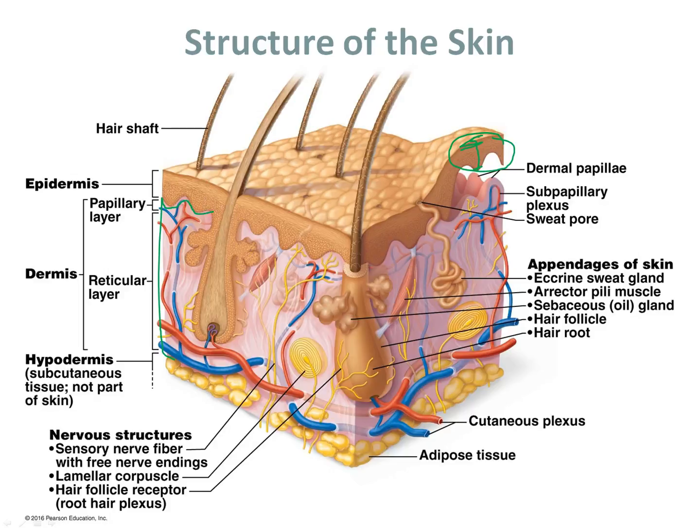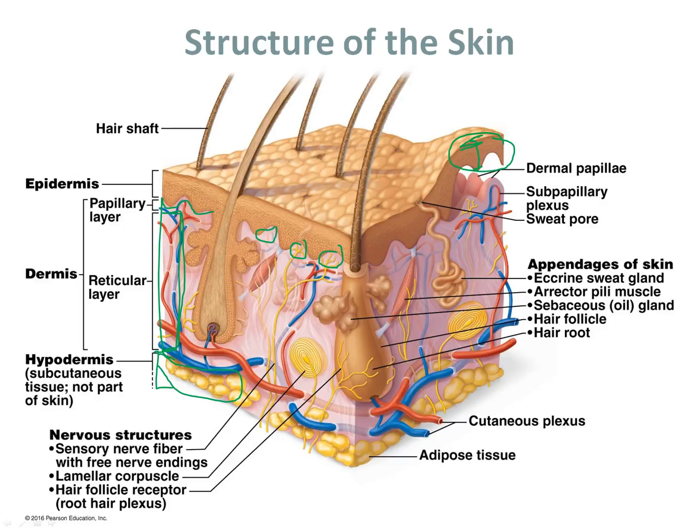The papillary layer, which is this area where the dermis kind of invades into the epidermis. All of these are part of the papillary layer, and make up the papilla. And then the reticular layer, which is the deeper layer of the dermis, and that's all of this deeper layer. Finally, we have the hypodermis, which is the subcutaneous tissue. This is not part of the skin, but it is part of the integumentary system. So this is our hypodermis. You can see it's a fatty subcutaneous layer down there.